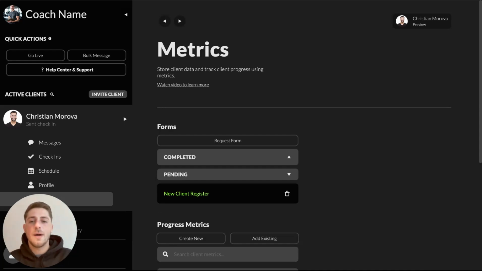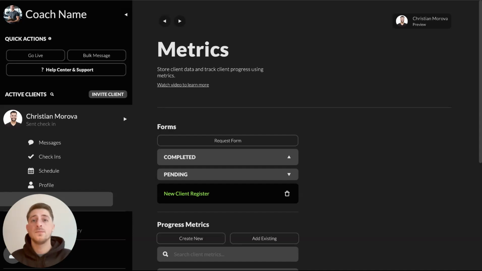But first, when it comes to these metrics, what you don't want to do is take every single metric that was ever recorded from that client and upload it, right? Let's just be honest. When it comes to their bench press that they've done 100 different times, we don't need to know what six months ago set number 2 of that one workout was on the bench press. No, we need to know general numbers so we can track progress from here inside of MyCoach AI. So consider just taking certain data points that you need and transferring those over, and not everything that you know about clients. That can massively cut down the time spent on getting this into MyCoach AI.